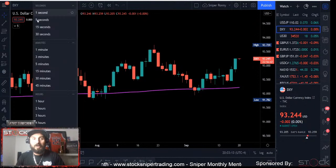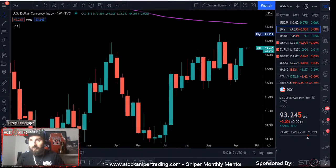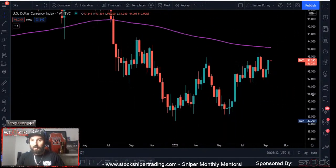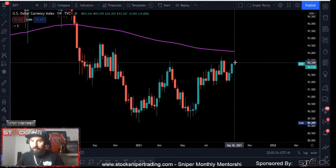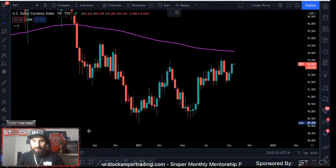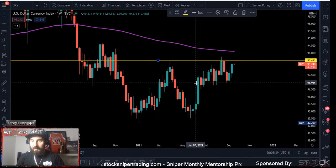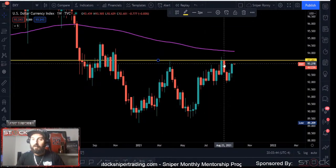I'm going to show you guys the weekly candles because I don't know if a lot of you look at the weekly candles, but this is the weekly outlook of our US dollar right here. You can see we had a major W pattern and we could be looking for that weekly breakout, guys. Look at how close we are to weekly resistance right here, 93.50. If I put a line up here, right up here, 93.50. See this yellow line? This is the neckline of the weekly breakout for the US dollar.